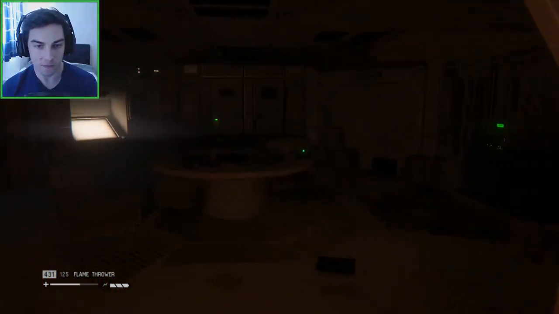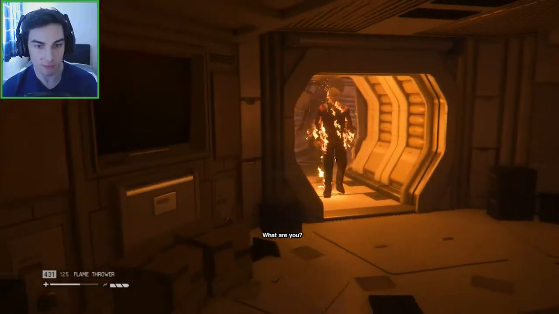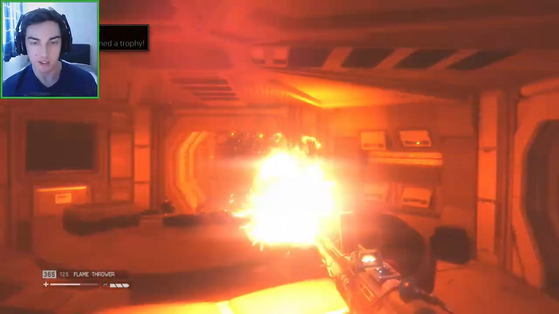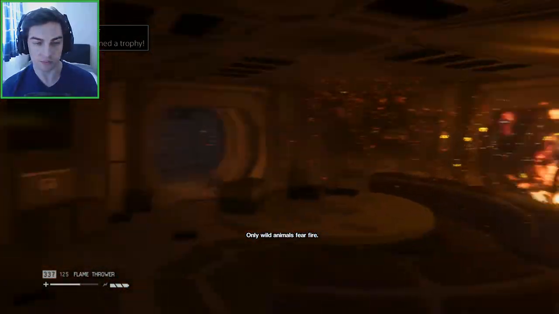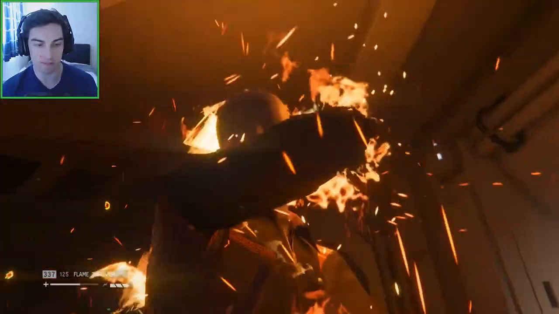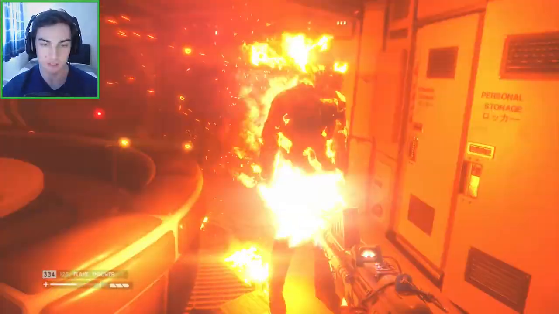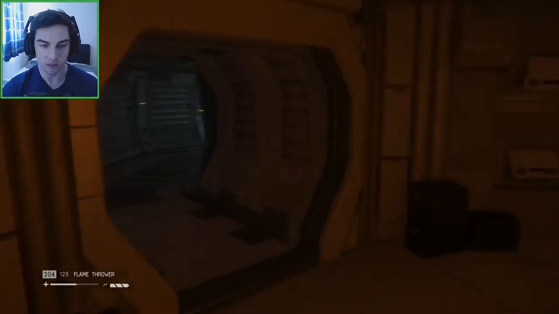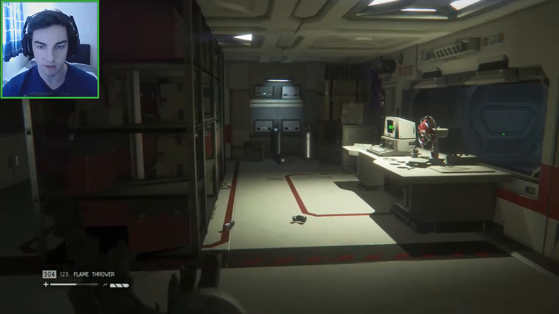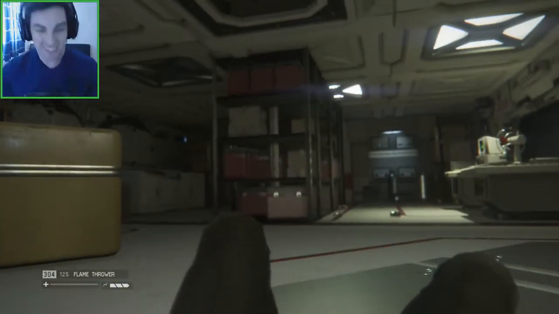He's on fire. He's on fire. Can we kill him? Burn, alien, burn. Back off, yes. Do we need to kill this guy? Swing at him. Oh shit, he's not having that, is he? He's not having that. Oh, fuck. We need to kill this guy. Oh, fuck! I'm dead.